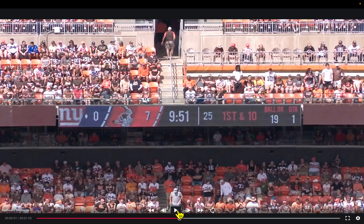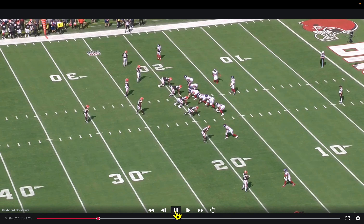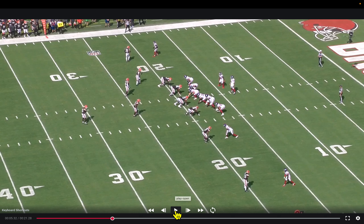Giants got the win on the road 21 to 15. A really difficult team to play against — the Cleveland Browns, especially at home. Jim Schwartz does a lot of different things defensively to trick and confuse quarterbacks. They are a physical football team that can get after the passer on each and every snap, especially with one of the best pass rushers in Myles Garrett at defensive end.